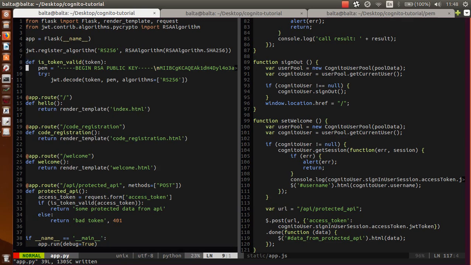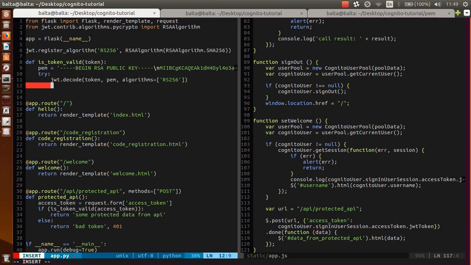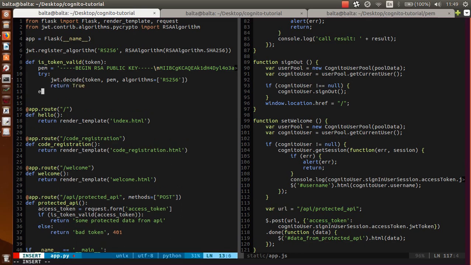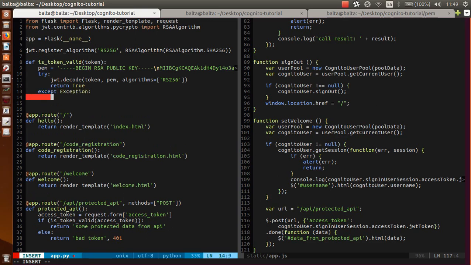So here we try to decode our token, and for now, if this is okay, and if there is no error, we can return true, and if there is some exception, we will return false. So let's check this.